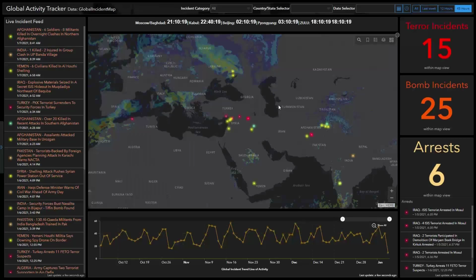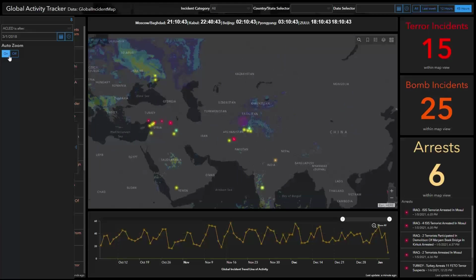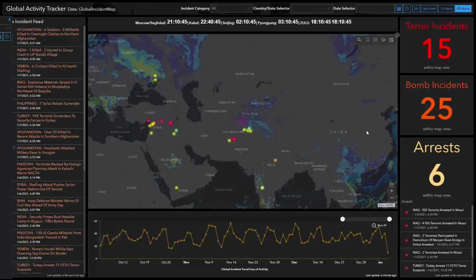One of the last things that is really important when you're thinking about creating dashboards with real-time data is how you filter it. So you can do it with those out-of-the-box filters that I showed on the top of my screen, but you can also add filters that aren't necessarily obvious to the user. So in this case, I configured an auto zoom filter, which will automatically zoom to the latest event on my map. So if we have this dashboard displayed in an operations center or in a location that isn't going to be interacted with, you'll always know that the latest location will appear on your dashboard.